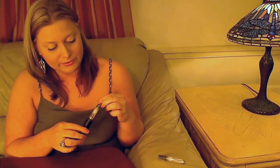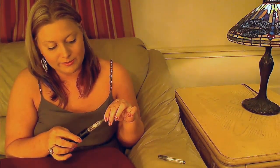Again, this is a 2.5 ml tank, so it's a little over 2 packs of cigarettes. So this will last a good while. And when I need a little more liquid in here, just pop off the mouthpiece, let a little drain down the side. You don't need to worry about doing the center hole again, and you're good to go.